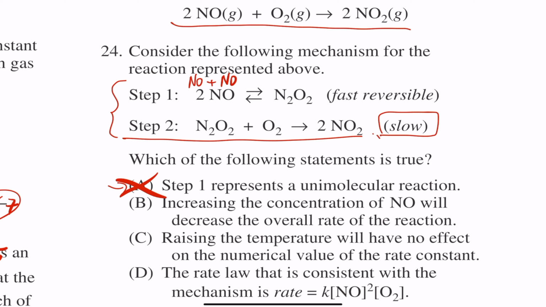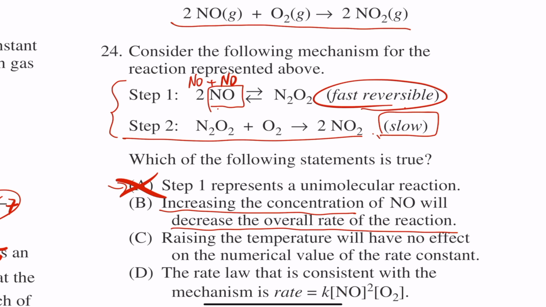That's absolutely false. Part B. Increasing the concentration of NO will decrease the overall rate of reaction. Well, first of all, that's absolutely false for two different reasons. If you increase the concentration, the rate of reaction normally increases, right? Remember, there are some factors that increase the rate of reactions, and increasing concentration is definitely one of them. So if anything, you should increase it. Now, the second part that is really wrong with this is the fact that it decreases the overall rate of reaction. Well, it wouldn't increase or decrease because, once again, that nitrogen monoxide is part of your fast reversible reaction.